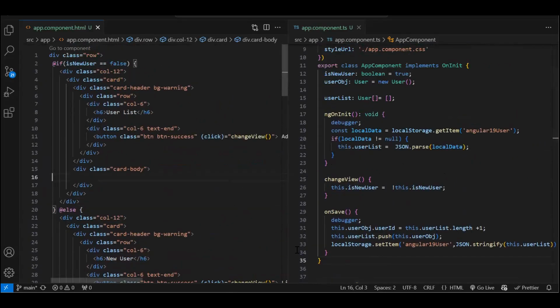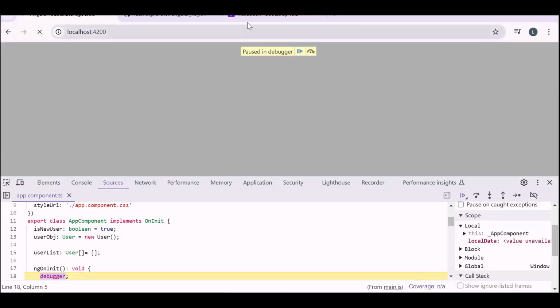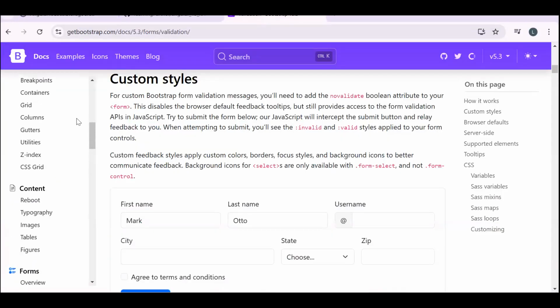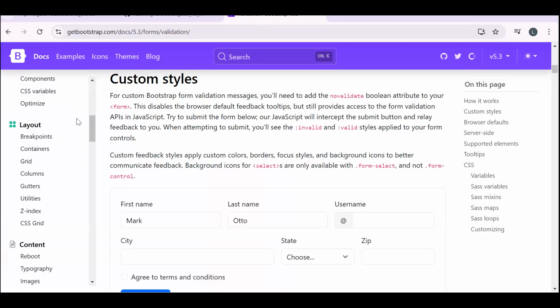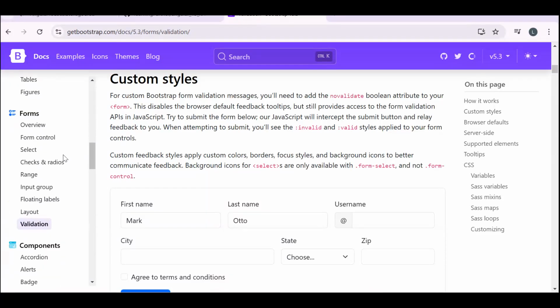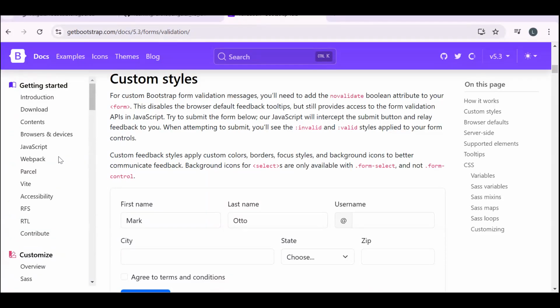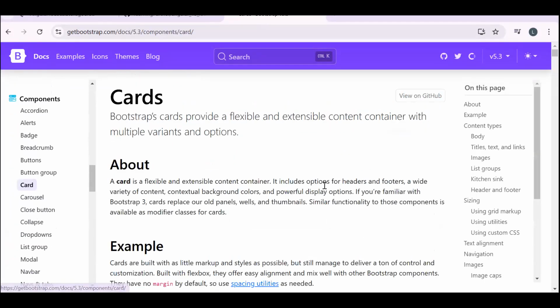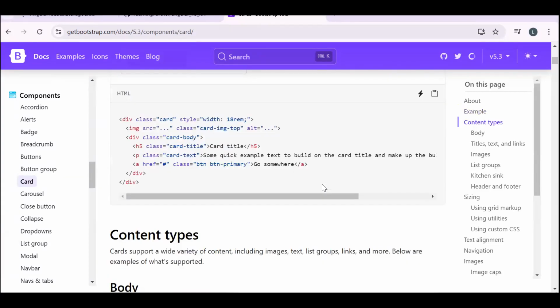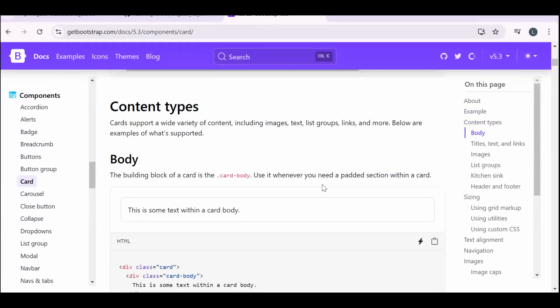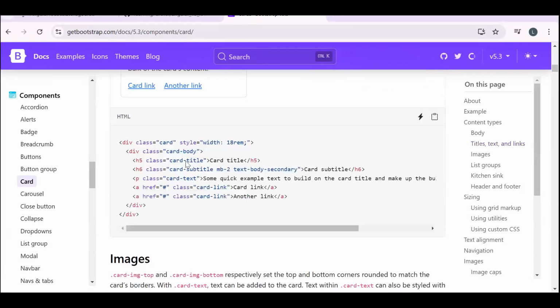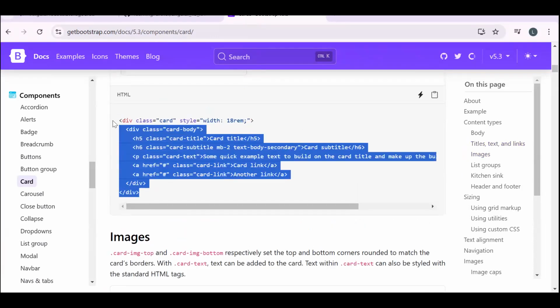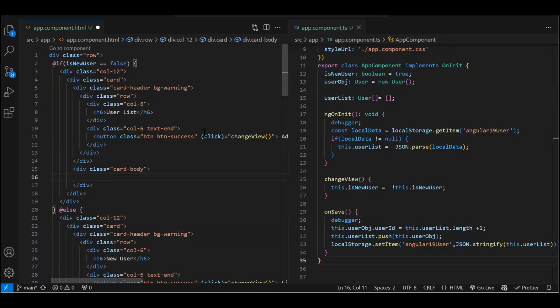So that user list we will showcase over here in the card format. Let's go to Bootstrap and let's search for the card. Where do we have card? Yeah, so this card we are going to use. We don't have any image. Let's try. Yeah, so this card we will use. So let's copy this. Now we have in user list all the users created that we need to showcase over here.